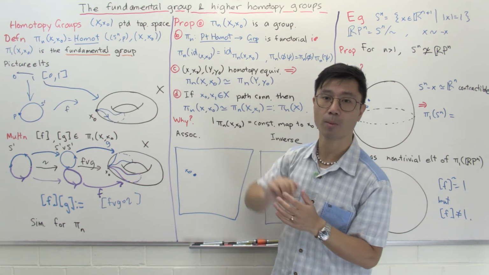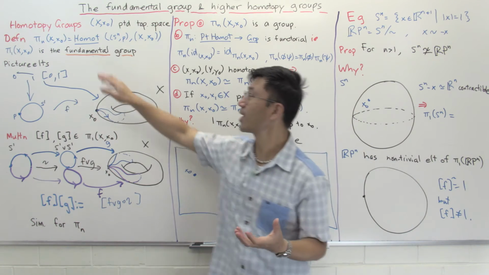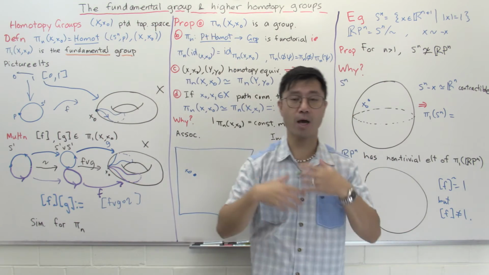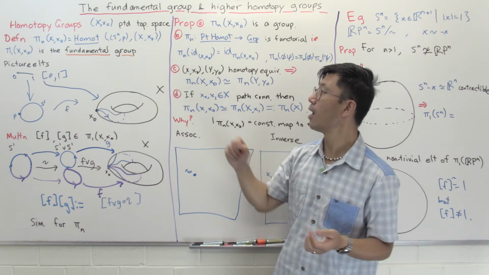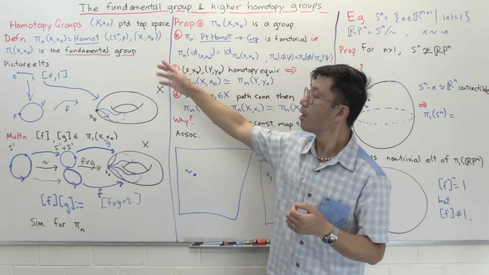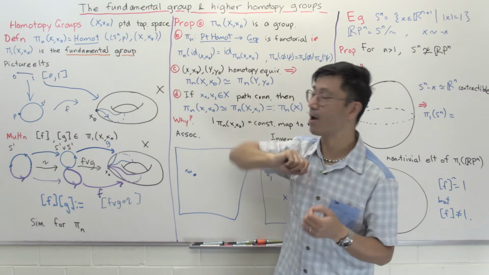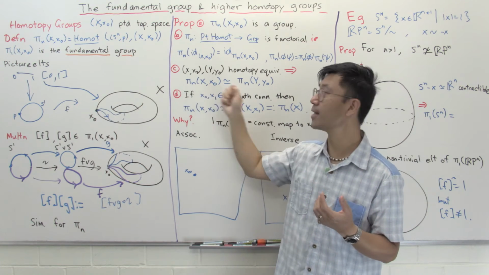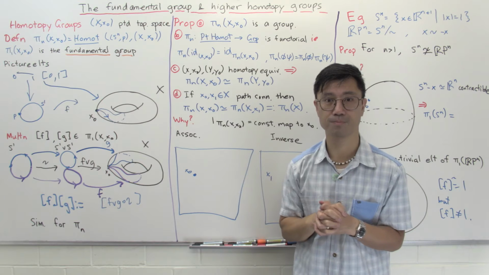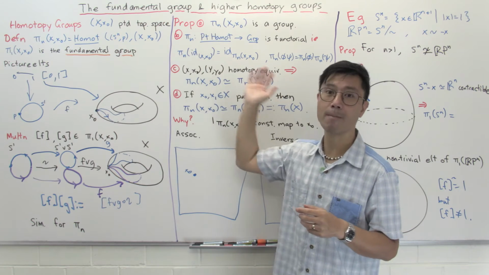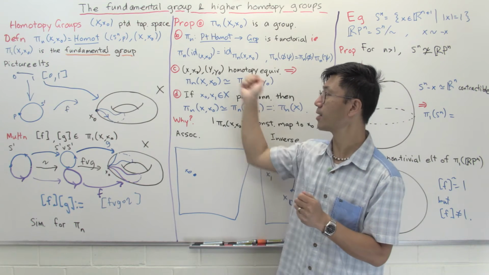So in particular, what you'll get here, because of functoriality, is that if (X, x0) and (Y, y0), these two pointed topological spaces, are isomorphic in this category, so they're homotopy equivalent in other words, then the gadget that it spits out here, these higher homotopy groups, pi n's, are isomorphic as groups. So this is a very, very important property that's going to get used.